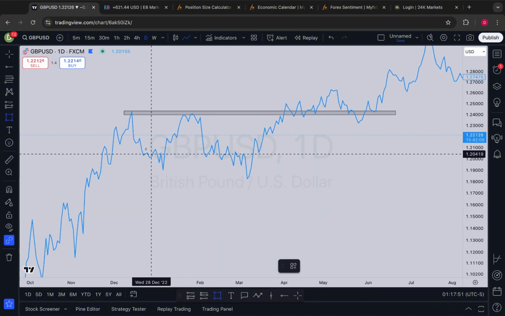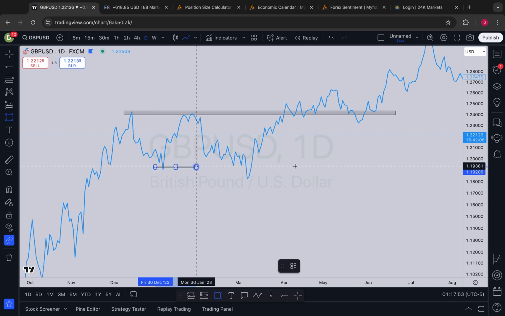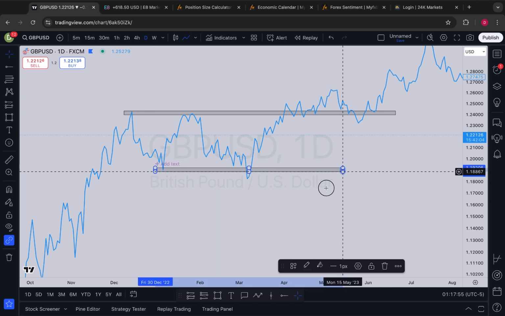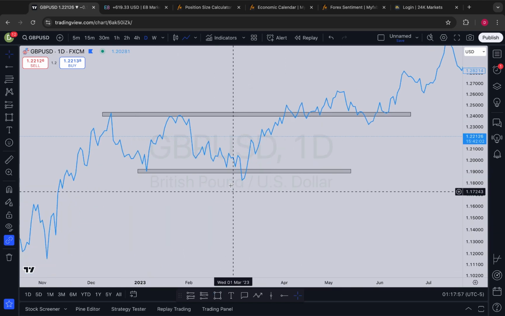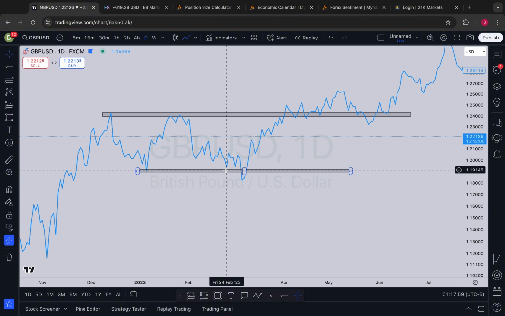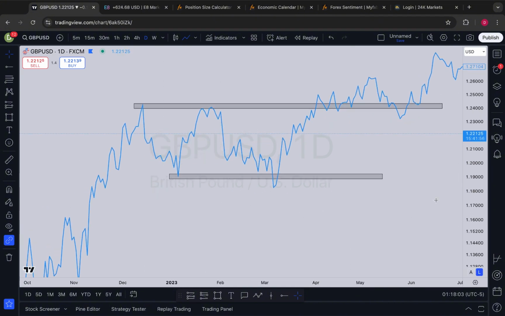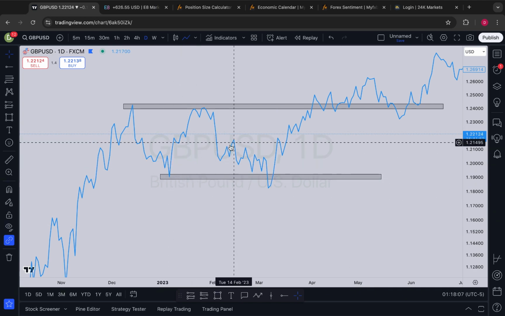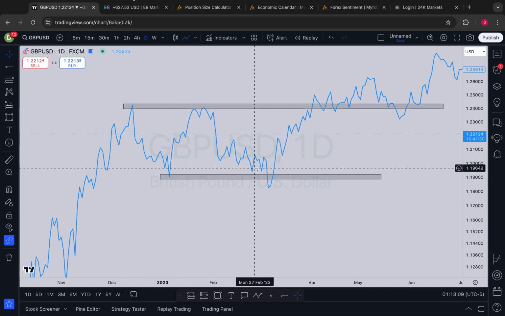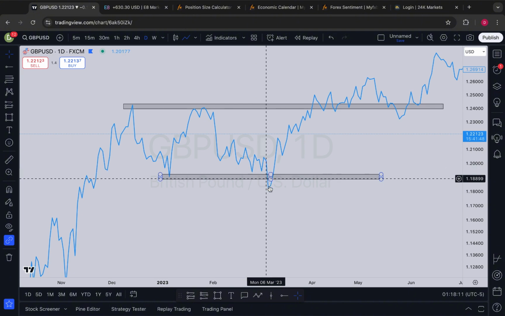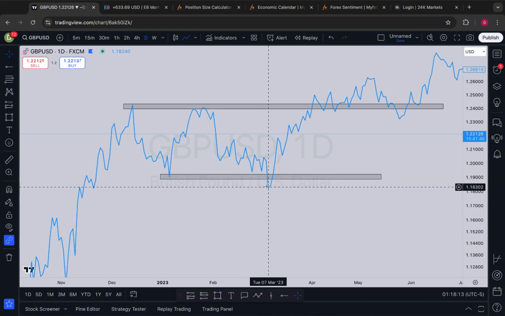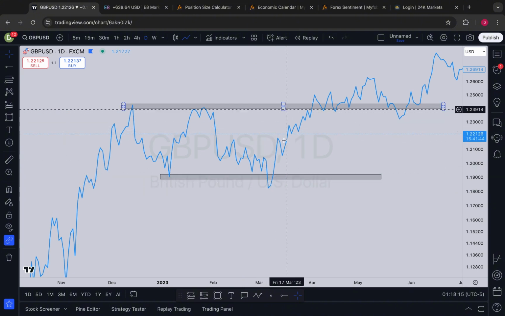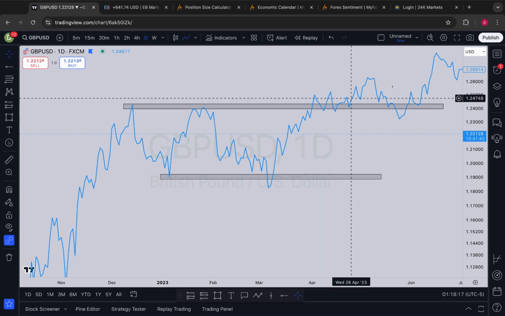All right, let's look down here. We have a support right here, just like that. Okay, this is one point. This one's a little bit, 1.19 thousand. Again, major key level. This isn't a coincidence. Boom, does its thing up there, comes back down, testing, breaks below. It's called a fake out, breaks back above, and continues on.